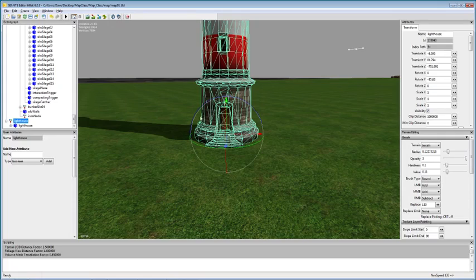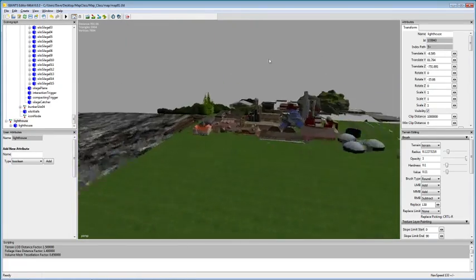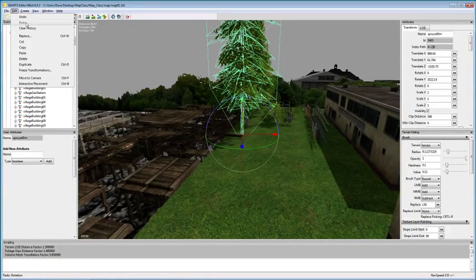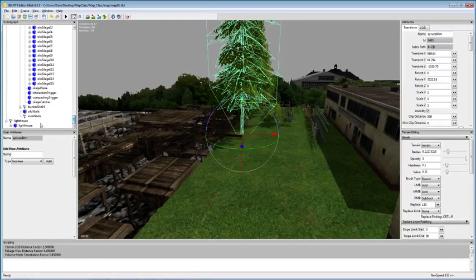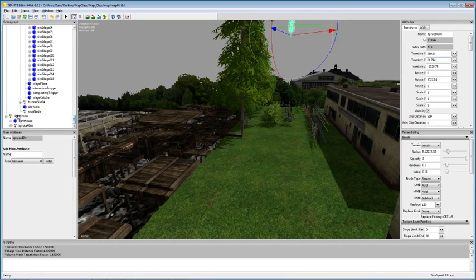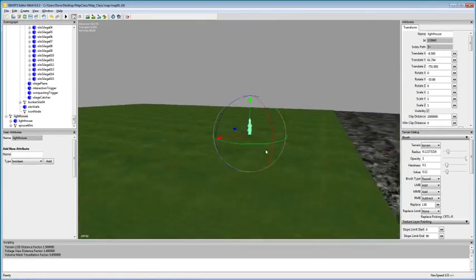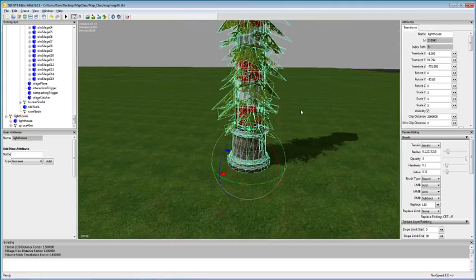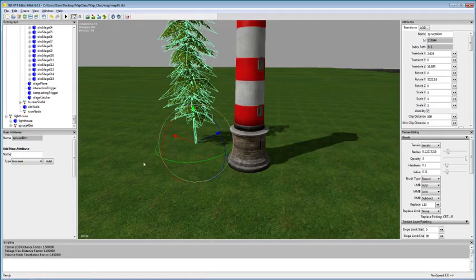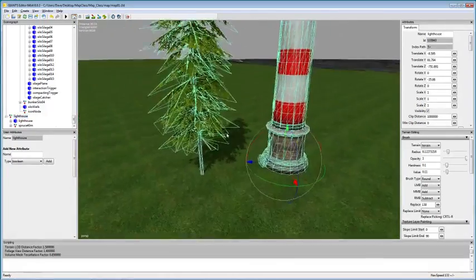The other purpose of the groups as well is, say we want to add a tree, which I'm going to just take this tree here, I'm going to copy it. In the main lighthouse group, I'm going to paste it. So now in the lighthouse group I have the lighthouse and the spruce tree. I'm going to reset the tree to 0 too, so it's over by the lighthouse for starters. We'll go back to the lighthouse, and you'll see it's right on the tree. But with the lighthouse selected, I'll move the tree off to the side. We have a group with the lighthouse and the tree.